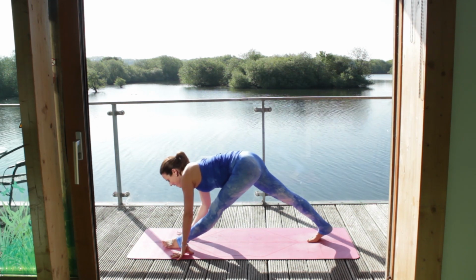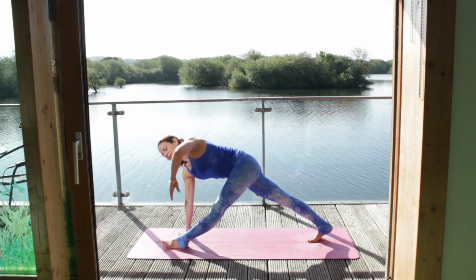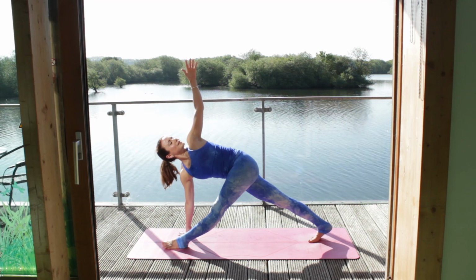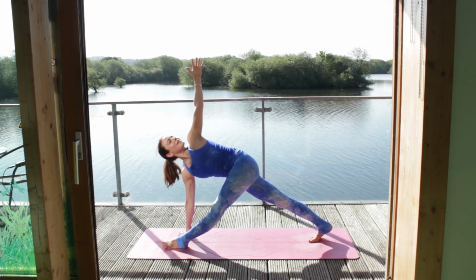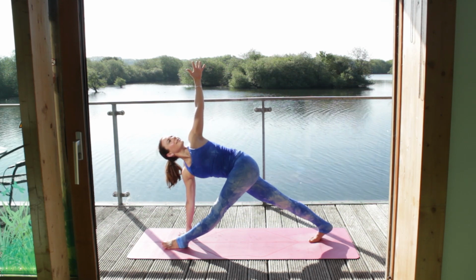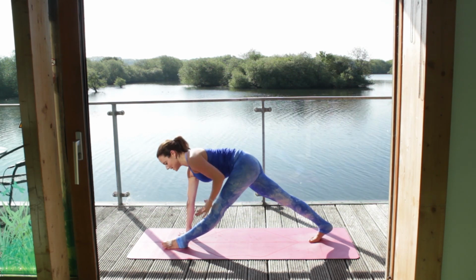So pressing the right fingertips down, we take a big in-breath to float the left arm all the way up. So twisting, rotating, wringing and rinsing out the torso. And then that top hand comes all the way down.